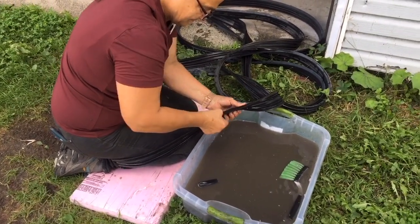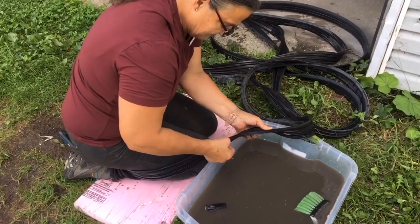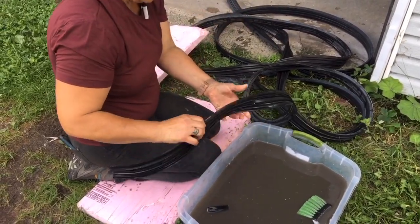Sylvie is cleaning the old paint off and all the dirt from inside these moldings.